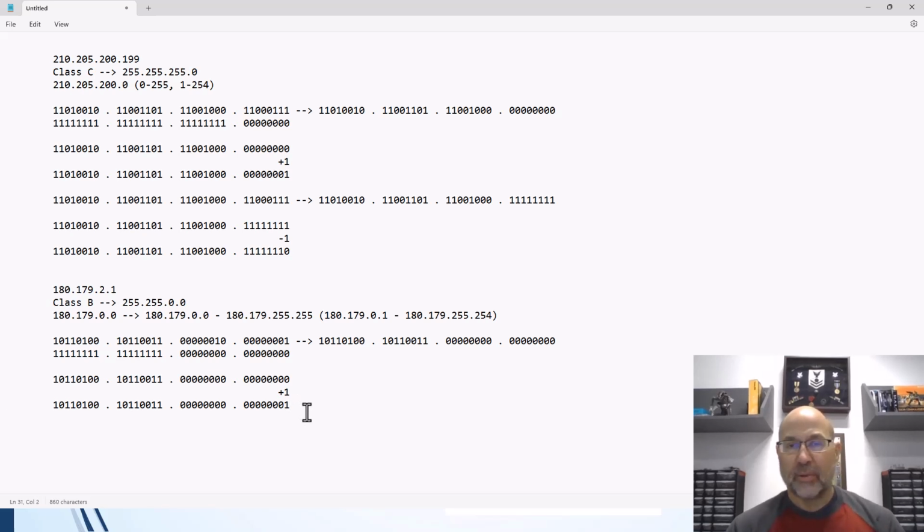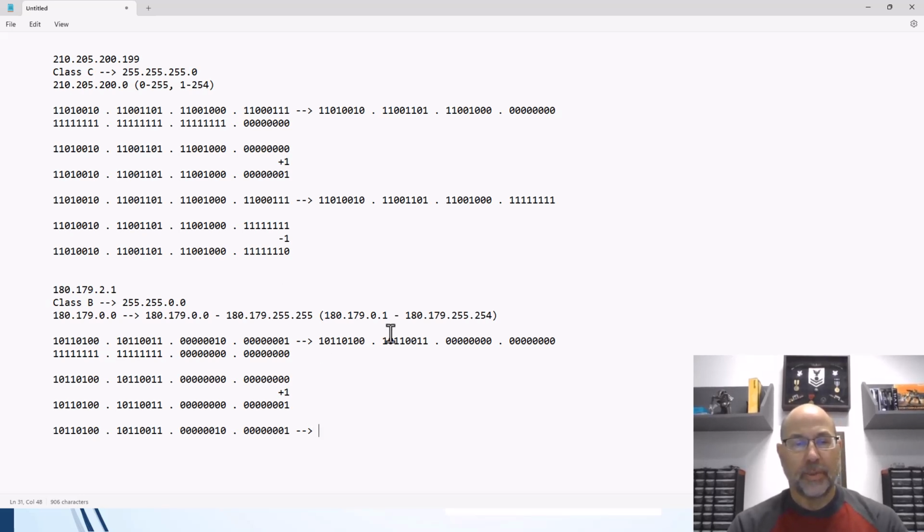Well, how did we figure out the broadcast address? We took this same line. We said that is my IP address, and I'm going to convert the host portion to all ones. So I take the network portion and I leave it alone, but then I take the host portion and convert it all to ones. Now it's a class B, so I've got 16 of them. There we have it. Well, what's this address? This address is the broadcast. It's right there.